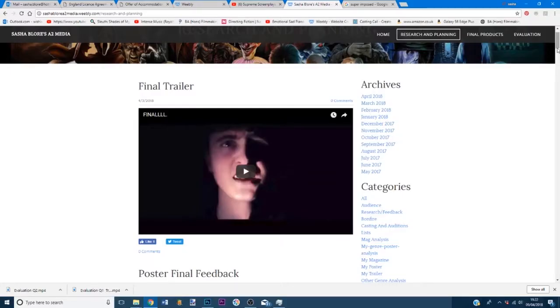Then we have Checkly. Now I used this for making checklists, which I write on paper very often anyway, but I used Checkly to do the sound effects, the list of sound effects that I needed to complete, what I needed to do over the holidays. I used it to make a list of what I could use for the sound effects, and basically to put everything together in one list that I could tick off easily.